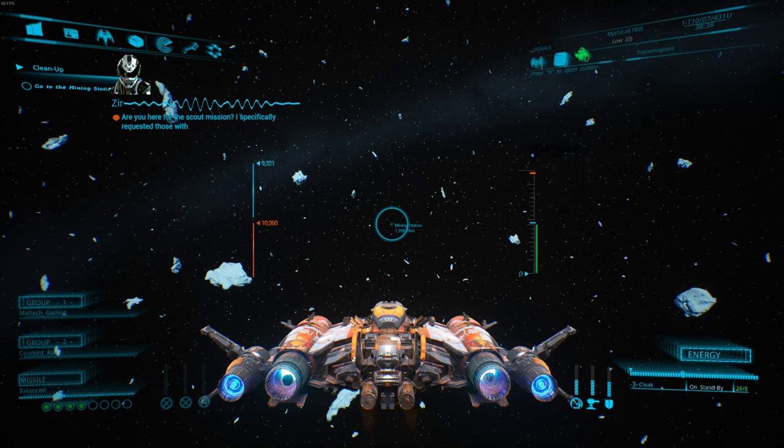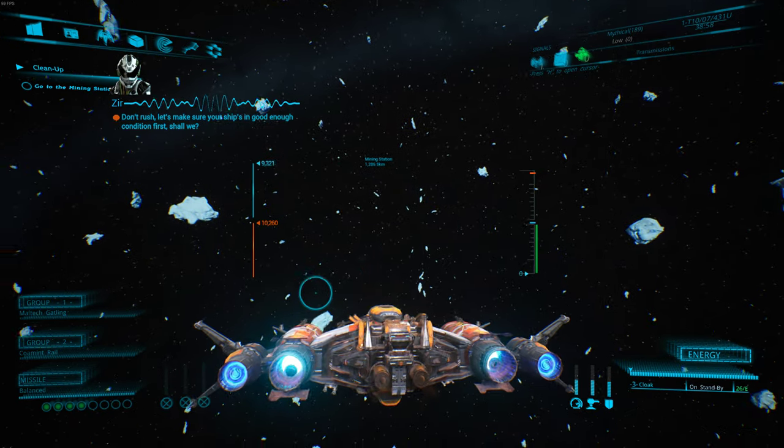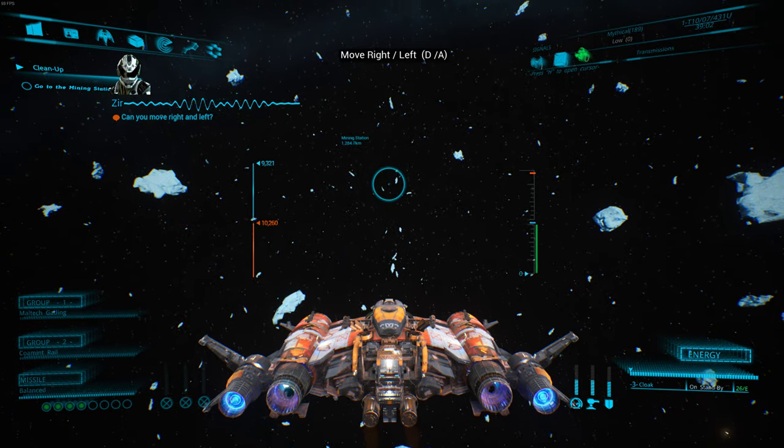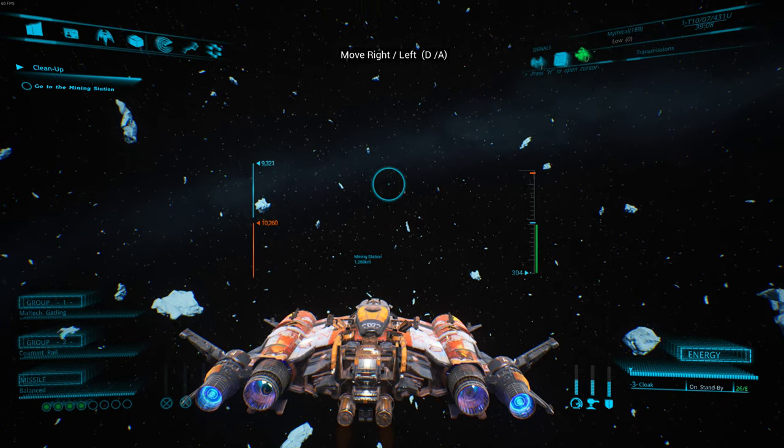Are you here on scout mission? I specifically requested those with ships above SX for. Oh, yeah, he did say, didn't he? Don't get me wrong, but I'm not sure you can complete this task with this floating junk. Pardon me? Right, what's he going to do? Don't rush. Let's make sure the ship is in good condition first, shall we? Okay. Let's start. Can you move right and left? Yeah, D, A, D, A, yes?